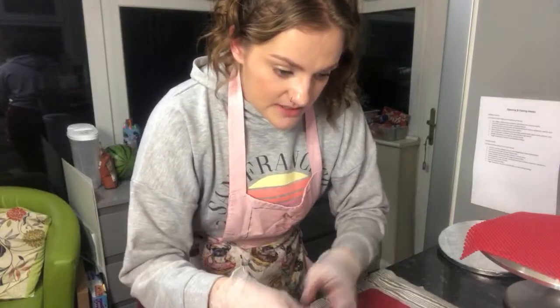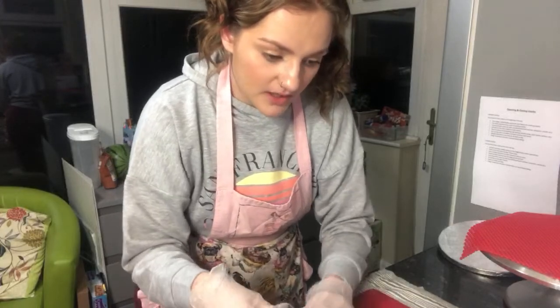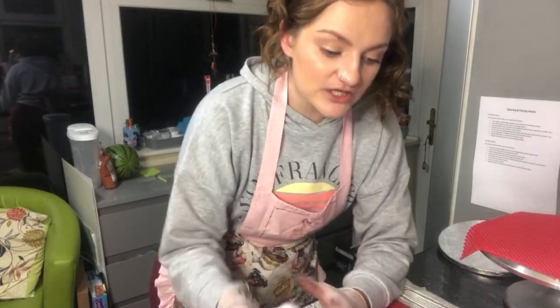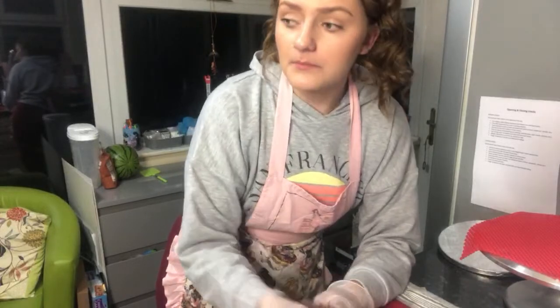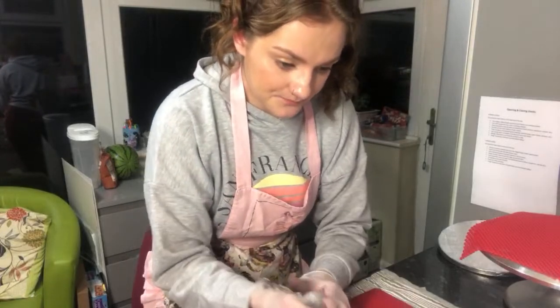I like the tornado scene in The Wizard of Oz. I haven't watched it for so long, I can't remember. I'm doing the witch, so it's a green cake and then it's got a witch hat, and it's also got witch legs, it's got lips, and it's got a black drip. So yeah, it's witch themed.